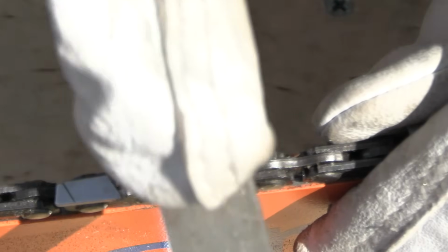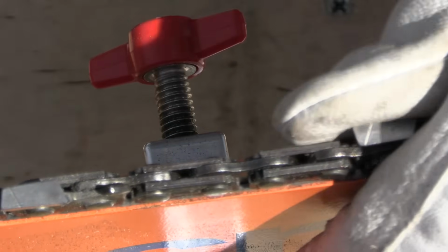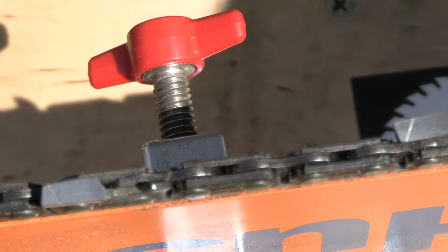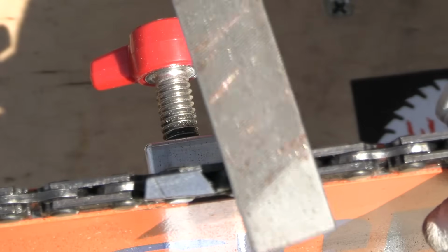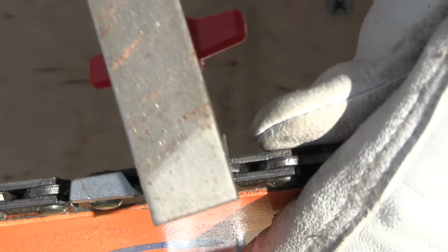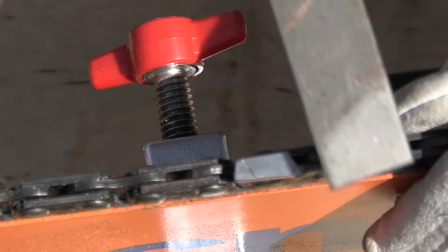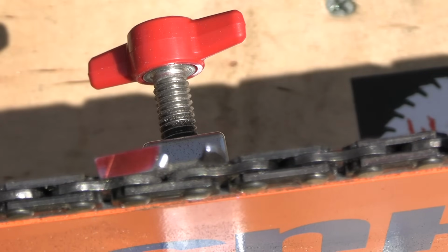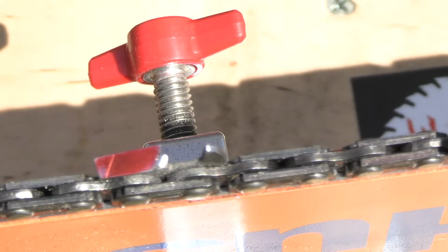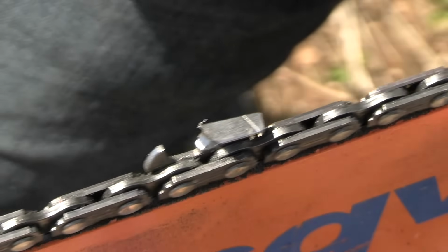And again, I'm on the far side pushing away, and there's no edge on this as far as cutting. It's actually made for sharpening a chainsaw. It's just a flat file. This should be the last one. Now we're going to do this one, but I'm going to push the opposite direction. So I got to move the camera because where you guys are is in my way. So now I'm going to go the opposite direction. The opposite side.